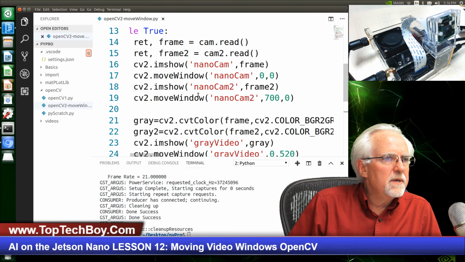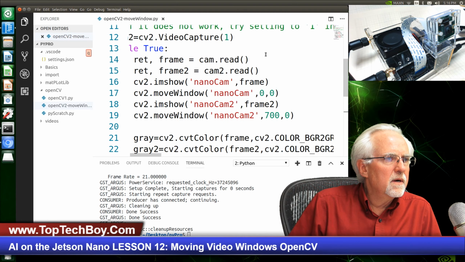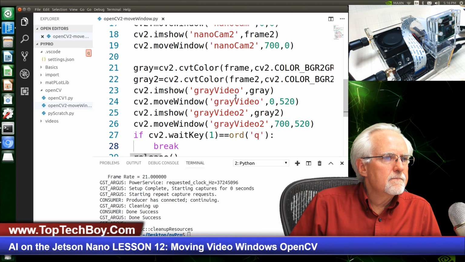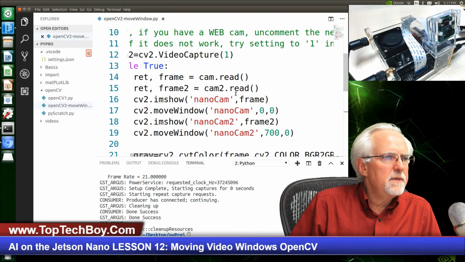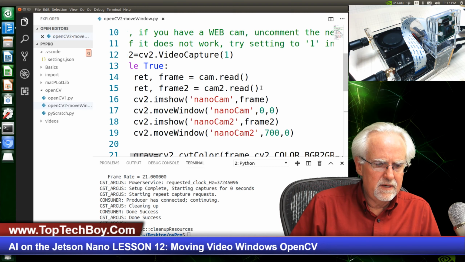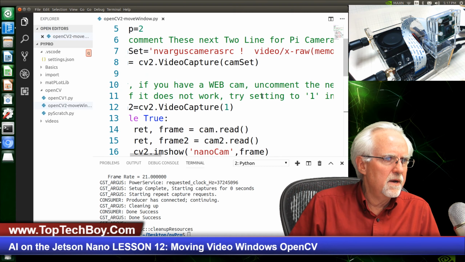Well, what we do is it looks like it might be on the display side because I'm doing some things here. Okay. Although it must be, I think the way I'm displaying them, it must just be between grabbing them that there's a little bit of latency on the webcam that's not on the Raspberry Pi cam. So let's try running this again.